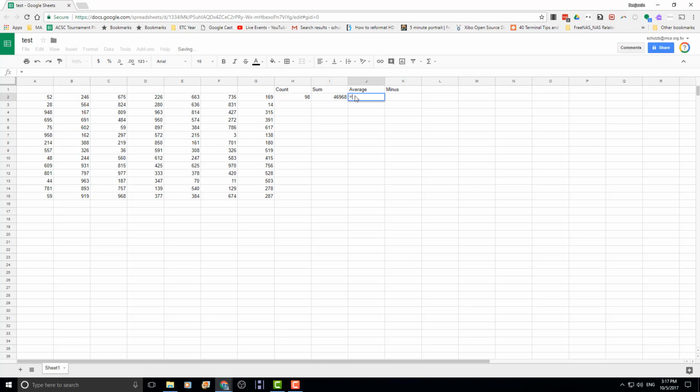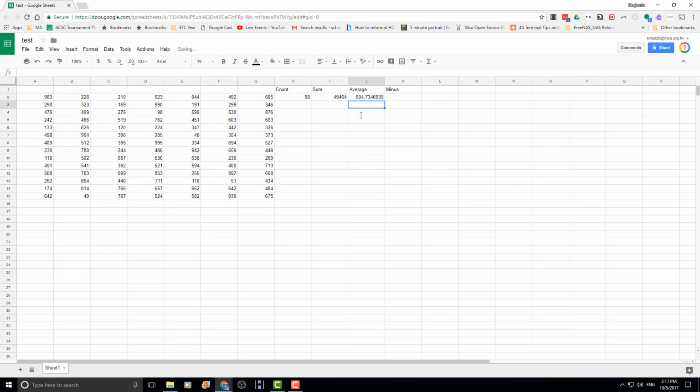Now, average, as you can guess, you can get the average. So we're going to do average. Numerical average value in a data set, ignoring text, right? So I'm going to hit enter. It's going to ask for the values again. So this time I'm going to type it. I'm going to do A2 to G15.